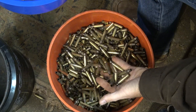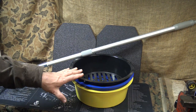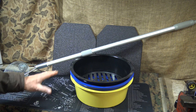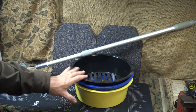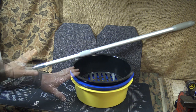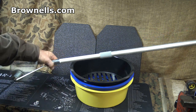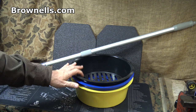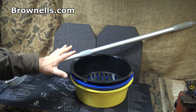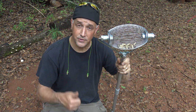Just a couple of tools that really make life much easier — saves you a lot of time sorting your brass, saves you time picking up your brass, and gives you more time to shoot, more time to reload, or to send that brass off, recycle it, and save money on your next ammunition order. These are available at brownells.com. The Brass Wizard is $59.99 and the Shell Sorter is $36.99. For about $100 you can take care of a lot of trouble and really save your back. The Brass Wizard from Brownells — thumbs way up.